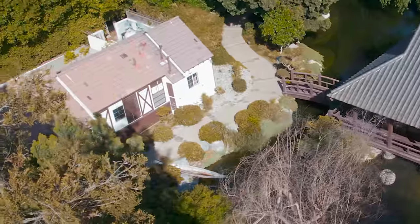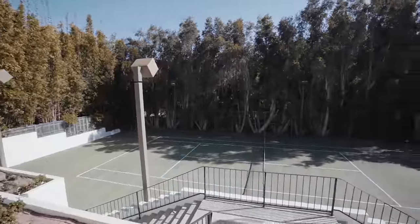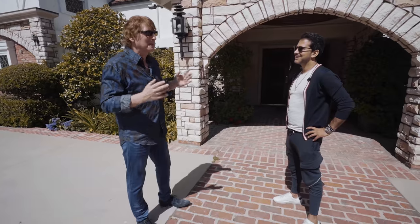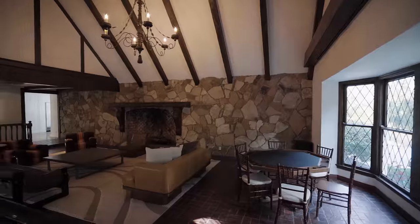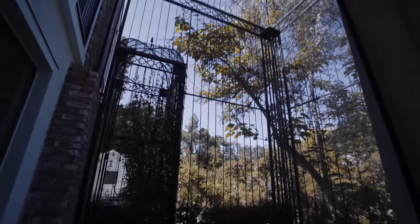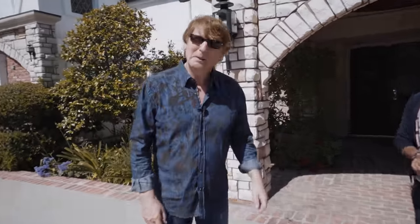With all the cottages, we have about 10 to 12 bedrooms if we furnish them. It has a tennis court, pool, pool house. It makes the hairs on my arms go up — Elvis Presley's house. And apparently some of the rooms are absolutely original. Original rooms — the saloon. We have an amazing birdcage outside and Japanese gardens. These were Elvis's touches. Correct. Let's go, Adam. This is insane.